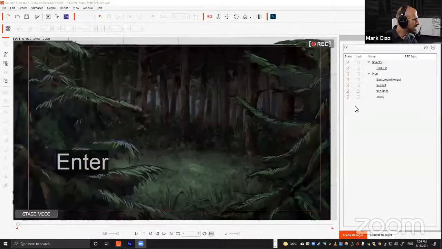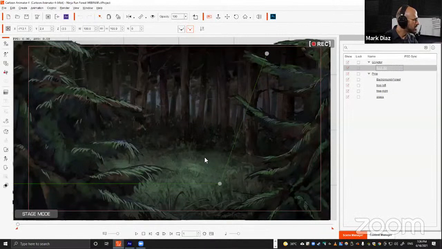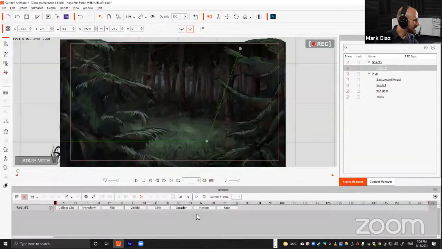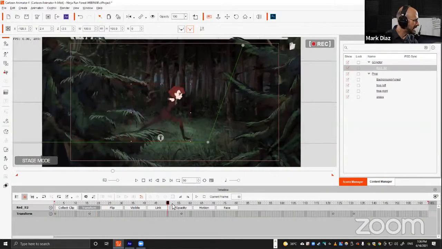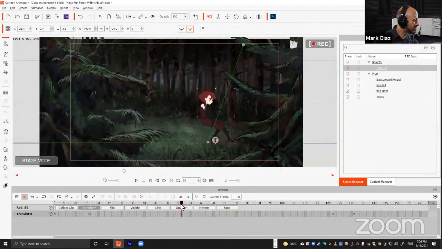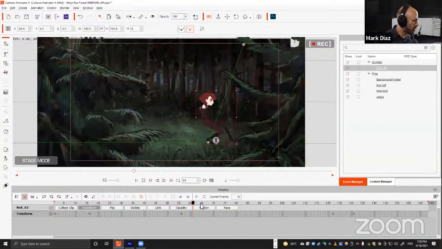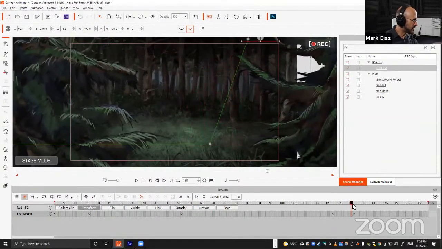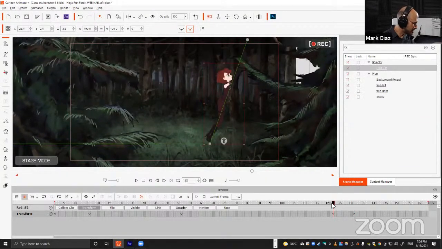Okay, a question from Mark. How did you get her to stop then jump without rising from the beginning? Okay, I'm actually opening that project again so you can see. And let me show you what this means. So what you're asking is, how did I manage to have the character go from here and then in there, stay there all this time and then jump away, right? I think that's what you're asking.